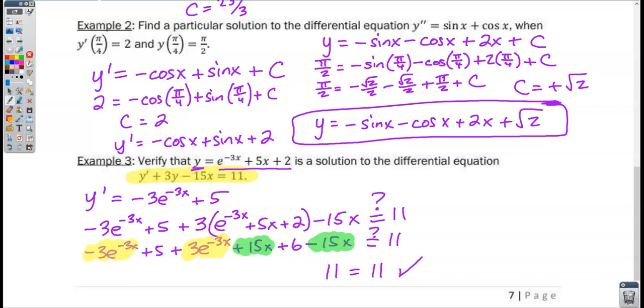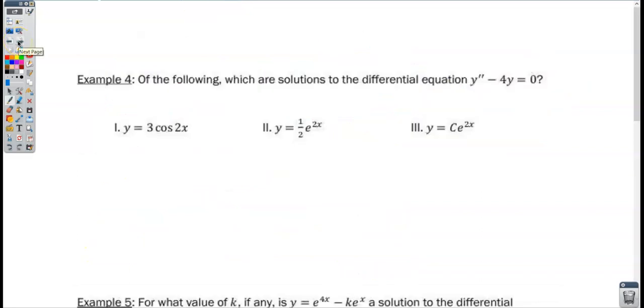Alright everybody, welcome back to video number 2 for section 7.2 of AP Calculus, verifying solutions for differential equations. We're going to pick right up where we left off. In the last video we closed with an example on verifying a solution to a differential equation. We're going to look at 3 more examples in this video, utilizing concepts that are important for verifying these solutions. So let's go on to example 4.